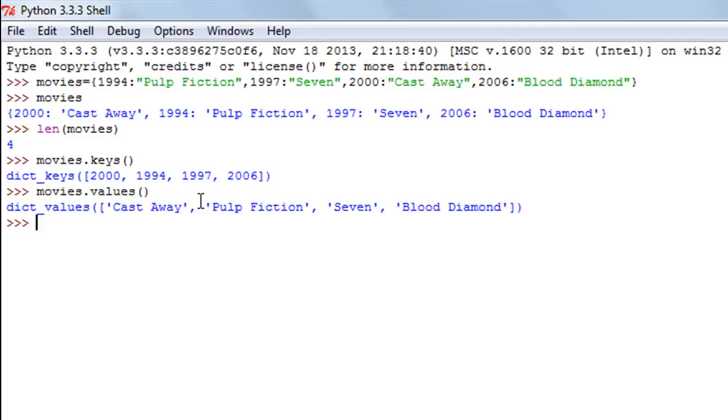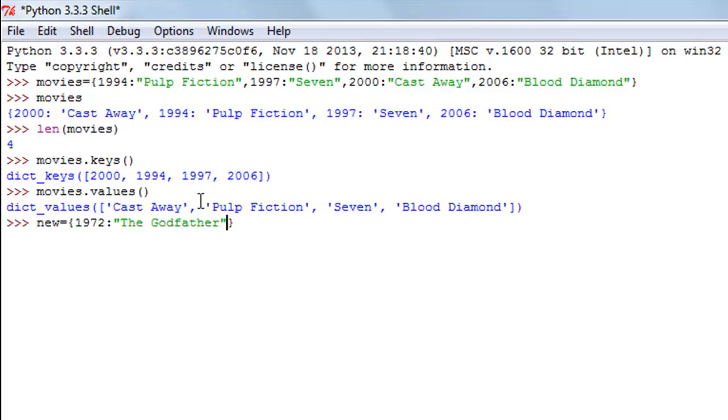Now let's say you want to add some more keys and some more values to your dictionary, and let's say there's another dictionary that has some key value associations, and you want to add the contents of the second dictionary to your movies dictionary. So let's create another dictionary first, and I'll call this new, and again I'll use curly braces, and let's say I want to add the key 1972 to it, and a movie that released that year, The Godfather, right?